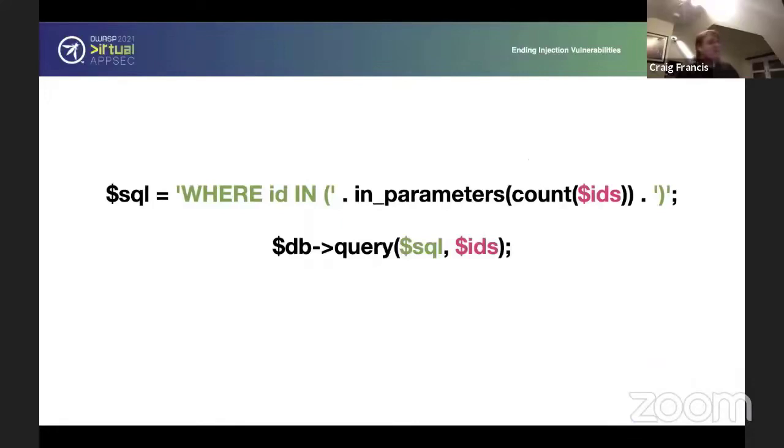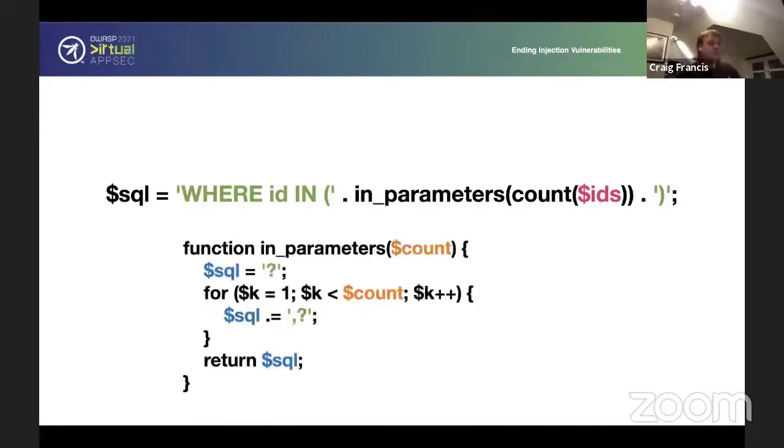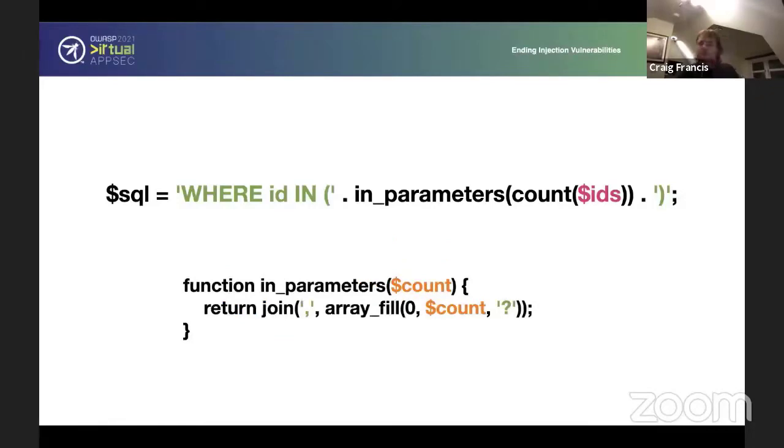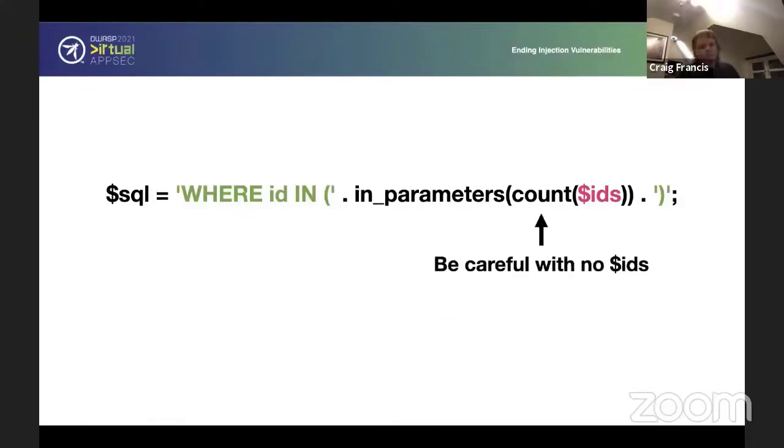So one way of doing this is you use a function or some way of basically putting in that number of parameters, as in just question marks, and then the database will fulfill those later. The inParameters function in this case is simply taking a count of how many question marks to add. By doing it this way, you are creating a string that has been defined by the developers. It is a string that is in the source code, no user input. If you want to get fancy, you could simplify this a little bit by using an array fill type function, where it will build up an array of that many elements of question marks, and then it will implode them or join them together with a comma. As with anything like these, you've got to be careful with no IDs, but that is going to be always a problem no matter what.